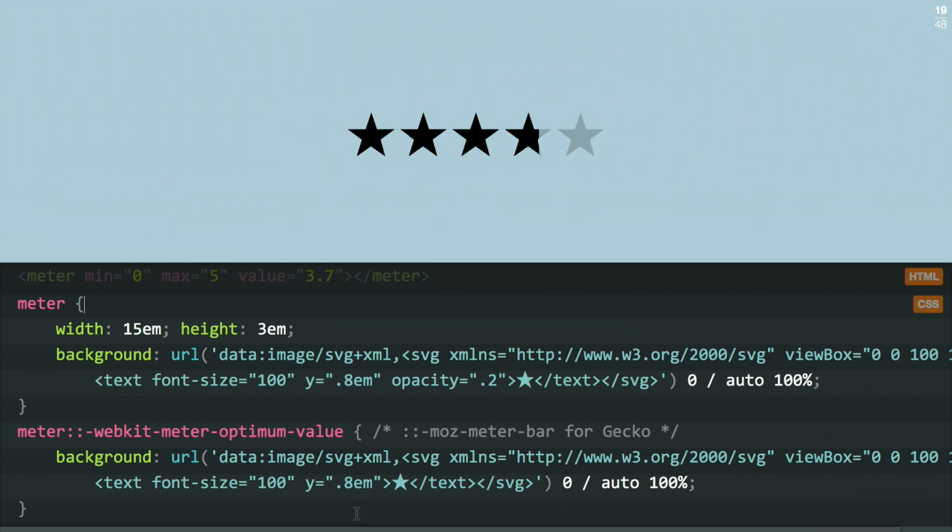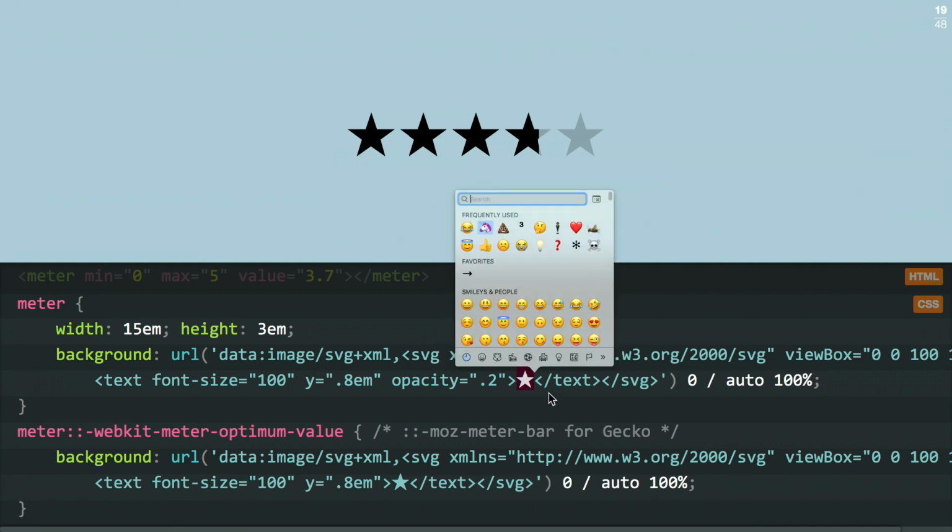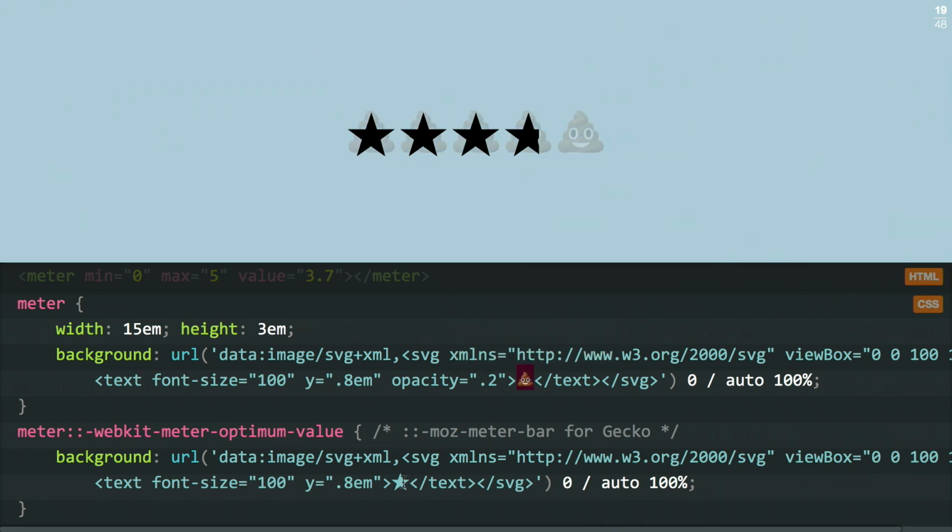Thankfully, Edge is going away, so you won't need that one soon. And even worse, there's a lot of repetition here. You have to repeat the data URI twice, one for the semi-transparent version and one for the actual opaque version. Let me show you how that works by changing the star to something else. So let's assume instead of rating on a scale of 1 to 5 stars, you were rating chocolate ice cream, so you wanted to rate it on a scale of 1 to 5 chocolate ice creams. So you saw how the different layers overlap, right?